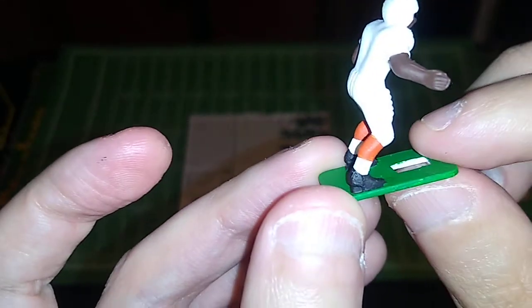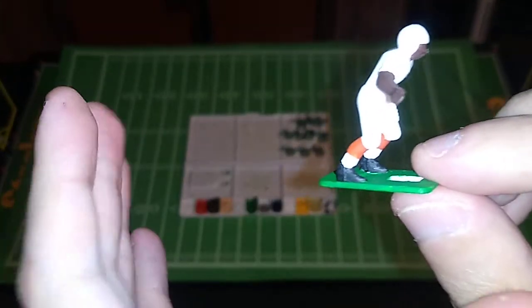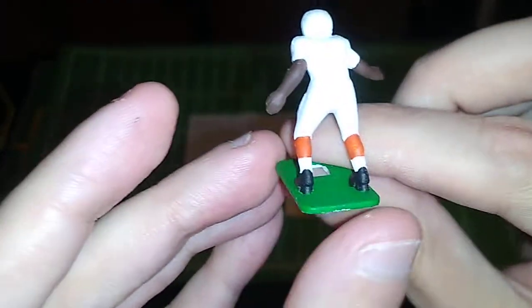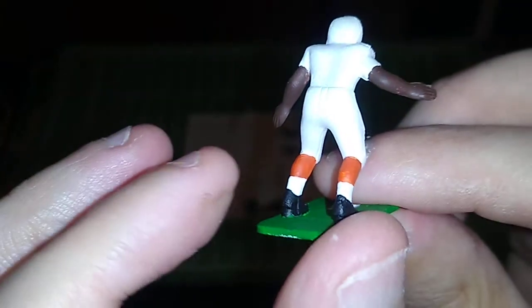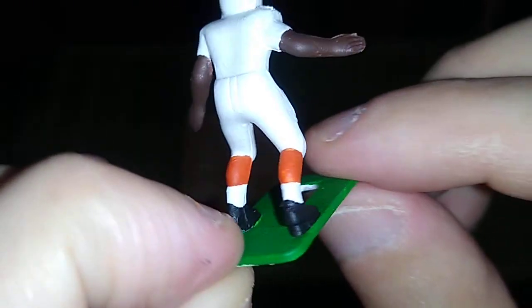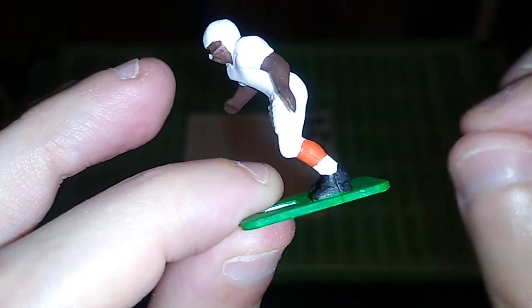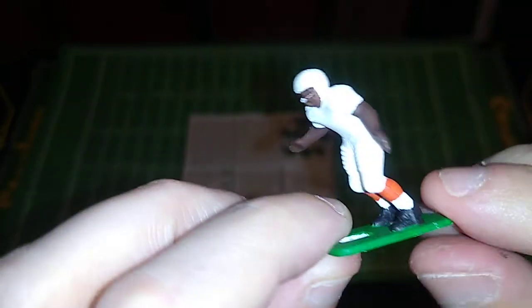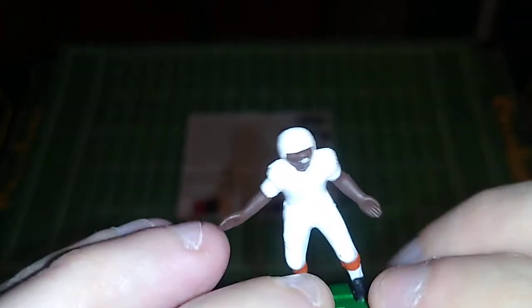I decided to opt for black shoes on this group. And now I understand completely why Tudor paints all their figures with white shoes and white socks — it's a little fiddly, it's a little tough to get the right shape. I over-exaggerated the shape of the shoes on this figure; none of the others will have this amount of high tops on the back and the tongue sticking up in the front. As for the socks, I'm not going to try to put any sort of stripes on them. The Chicago Bears socks famously have an orange and blue stripe, but I just noticed there's a bunch of paint missing right there on the face — I must have worn it off with my thumb.